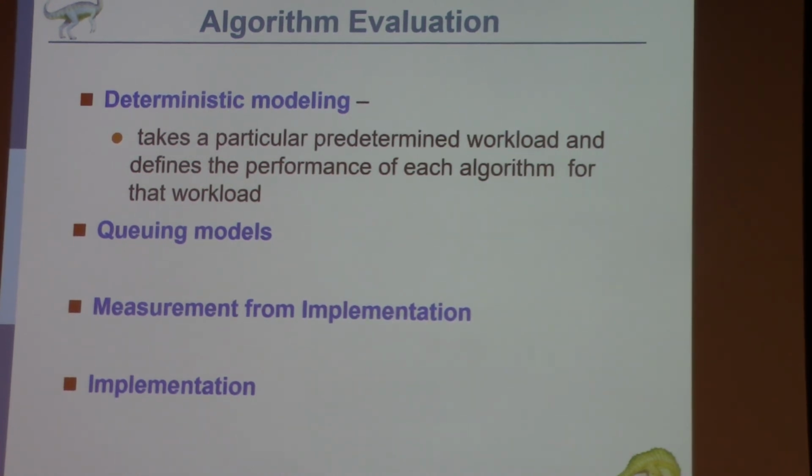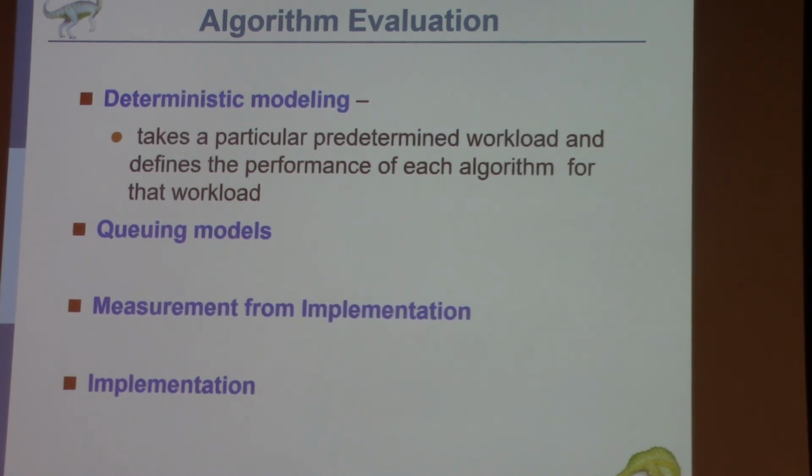Deterministic modeling means we take a given, determined set of data. For example, process P1 arrives at time 0 with a CPU burst time of 5, then P2 and P3 arrive. Then test with the existing algorithms, first come first serve and shortest job first, and my algorithm. Which one has the lower waiting time? Which one has the lower response time? If mine is lower, that means mine is better.